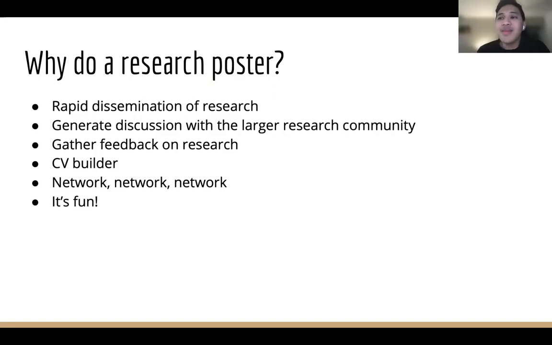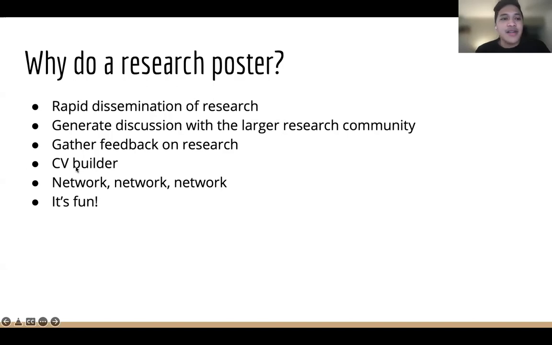And so having that extra perspective from people outside of your group will be really helpful, just in terms of building your program of research. And similarly, all research has limitations, and so just thinking about other things that you might consider, it's helpful to get at a poster session.